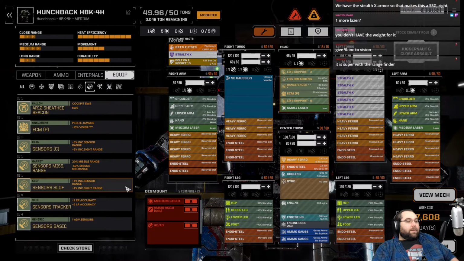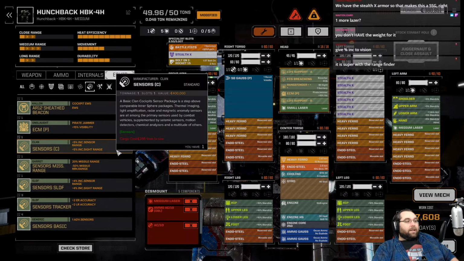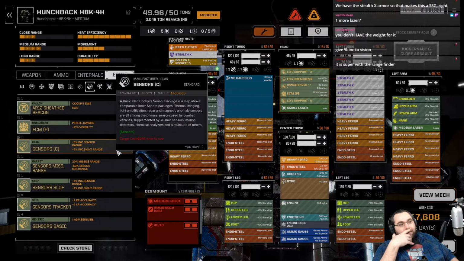So you want what? A Sensors SLDF on this thing? Or a Sensors Clan for a 5% increase to sensors? The main problem is that we can't do that, because we're using the Stealth X armor. If we remove our pirate ECM, we'll have to come up with some system to replace that, and I don't have the tonnage for that.